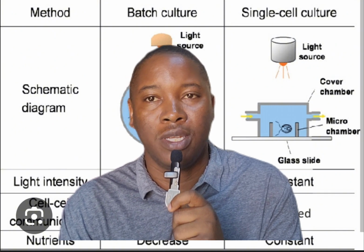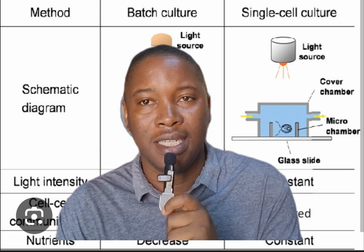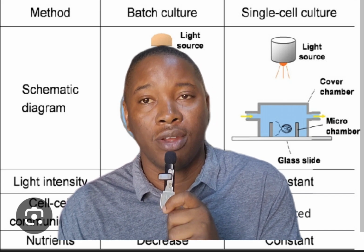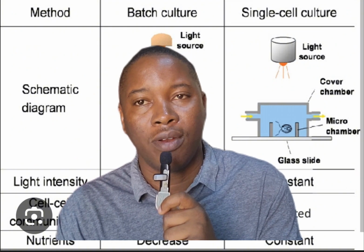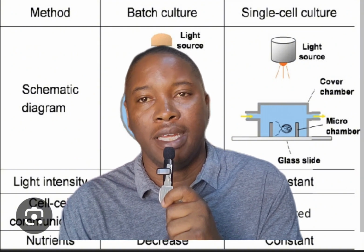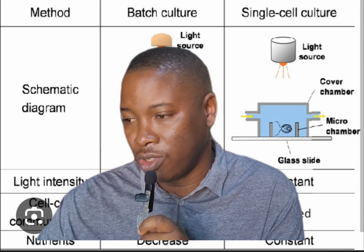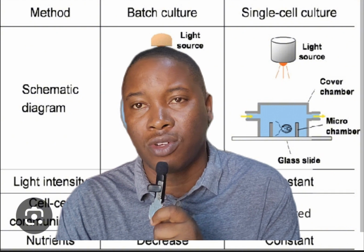And after a while, we begin to see a decline because at this point, most of the nutrients in the system has been used up. And remember that being a batch culture, the nutrients are not replenished. So you begin to see the tapering down of the curve. And then from there, you see the breaking of the curve and it all tapers away. So that's what we have in the microbial growth curve, which the batch culture follows.